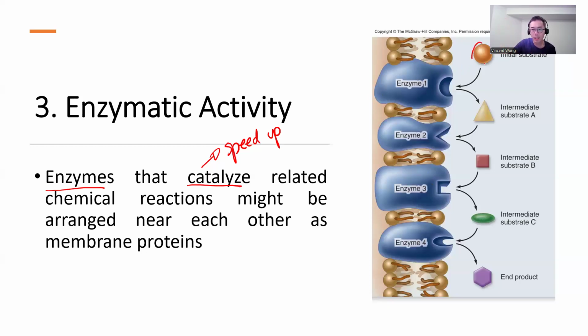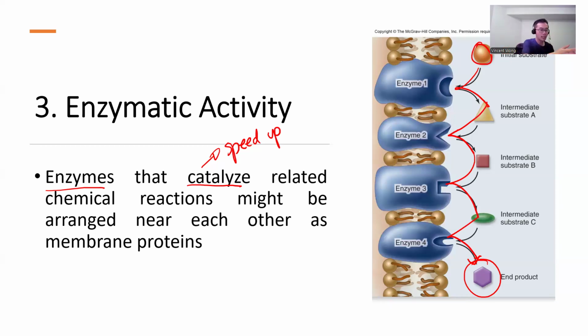So let's say we have these circle molecules and we need to change it to this hexagon molecule. Enzyme number 1 will convert it into triangle, and then immediately we can use enzyme number 2 to do another conversion and another conversion and another conversion. By putting these enzymes close to each other on the cell membrane, these reactions can happen rapidly in succession, one after the other. Okay? Instead of having the enzymes in the cytoplasm all over the place, right?